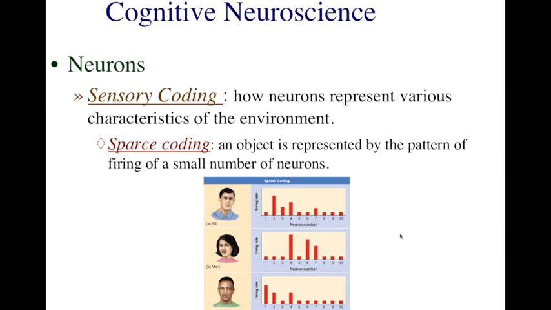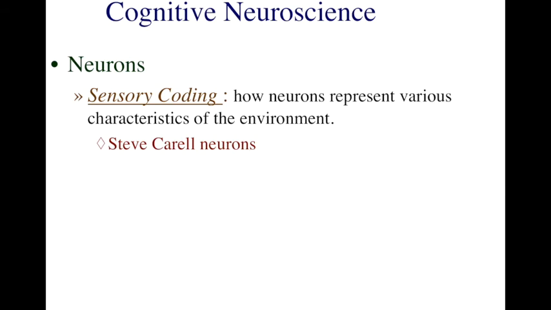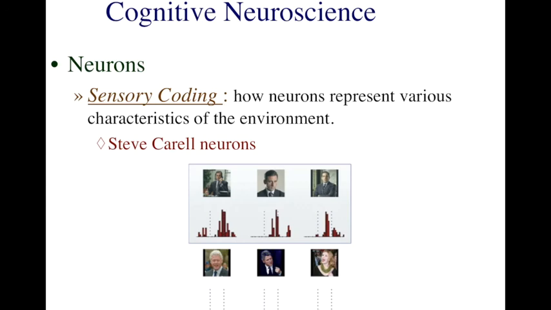more or less inactive. I've included a reading with this section that talks about the grandmother neuron again, except this time we'll take your textbook's name and we'll call it a Steve Carroll neuron. Researchers found, while looking at single-cell recordings, several neurons that seemed to be very specifically tuned to Steve Carroll's face. They also found neurons that were tuned to Jennifer Aniston and other famous actors and actresses.